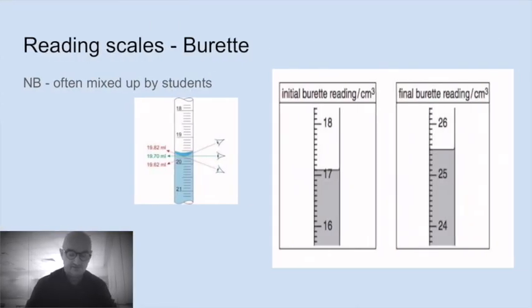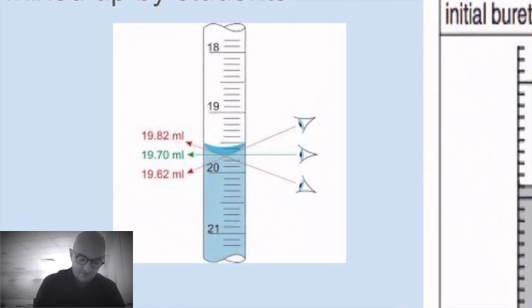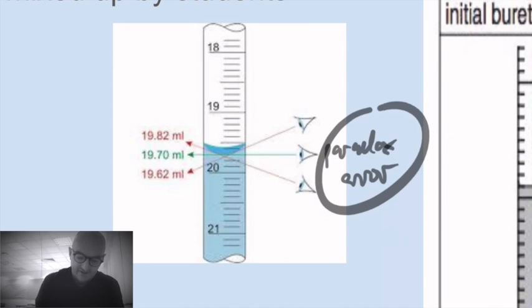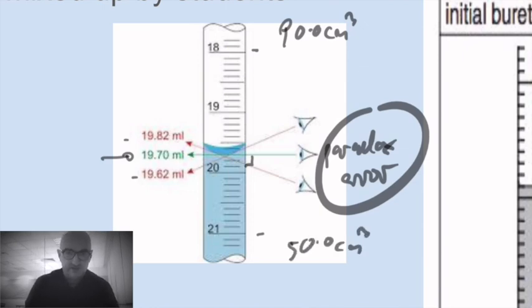Right. Reading scales. We were the next thing. Now here's a burette. What do we notice about the burette? It's a beautiful thing. The burette is beautiful. Why? Because it gives us accurate volume dispensing. You remembered that from earlier on in the video, right? And this here is an illustration of something called parallax error, where if you put your eye down here, you'd see 19.82. If your eye is too high and not perpendicular to the scale, you'd see 19.62. But the accurate true reading is this one, which is 19.7. The reason I've included this is because this is a burette. And you'd be thinking, why is he saying that? Well, it's a burette. Why? Because at the top, this number 18 is lower than 21, and 21 is higher than 18. So if I were to take that back, that would be 0.0 cm cubed at the top, and 50.0 cm cubed at the bottom. Everybody happy? Of course we are. It's a burette.